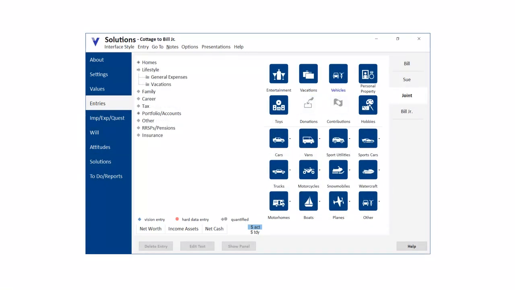Let's use vehicles as an example. Bill and Sue drive a van and SUV. But with the VisionWorks approach to life planning, you show them icons for different types of vehicles. They might look over the choices and say, "Let's add a motorhome. We want one in retirement." I doubt many advisors would include a motorhome in their list of questions. Why is this graphical approach to helping clients clarify their goals, or what we call wants, so effective?